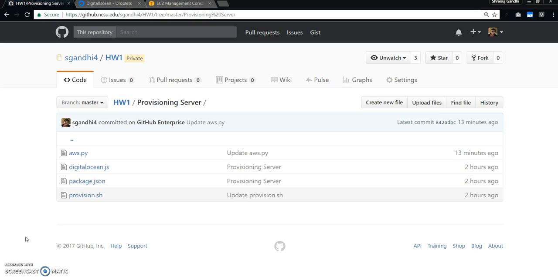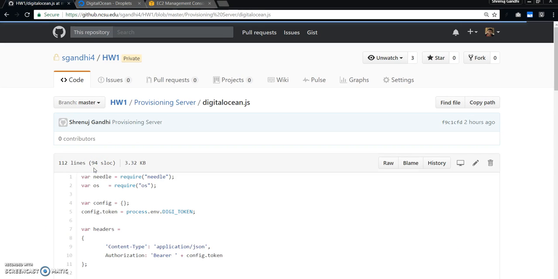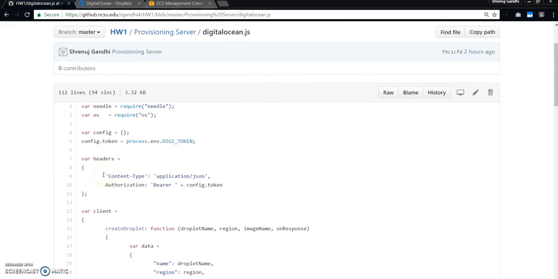This screencast is about provisioning servers. Particularly, we will look at how to set up an AWS EC2 instance and DigitalOcean's Droplet. Let's take a look at the scripts before we see them executing. The task here is basically to set up the server and print their IP address.